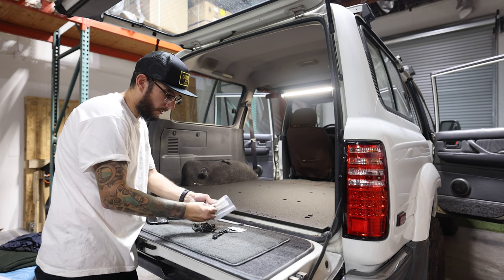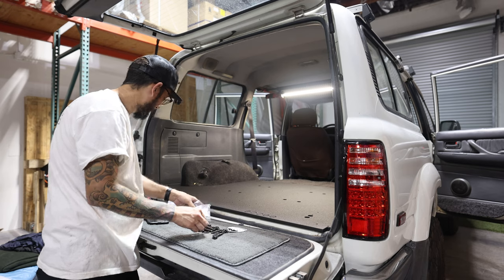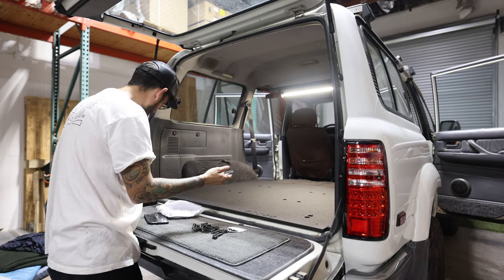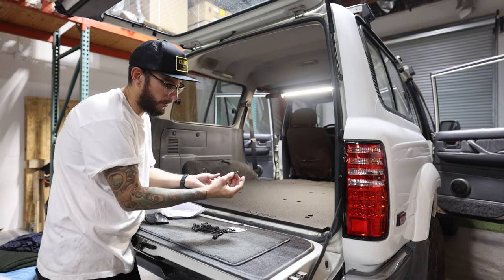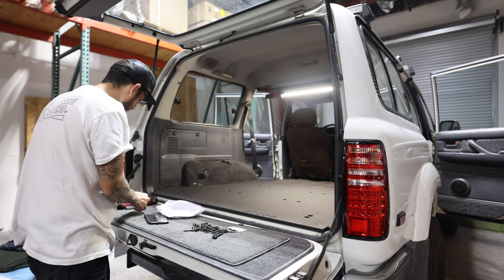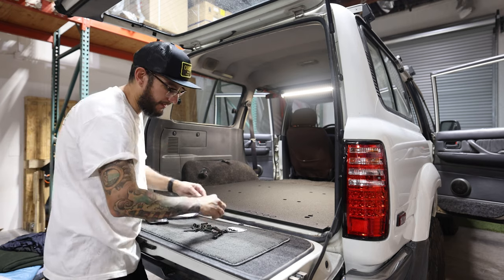And if we go and look at the old hardware, it's pretty obvious what goes where. So the tie down points have smaller hardware, which means these little guys will go there, here, and then the bigger hardware, which is somewhere else, will be this guy.